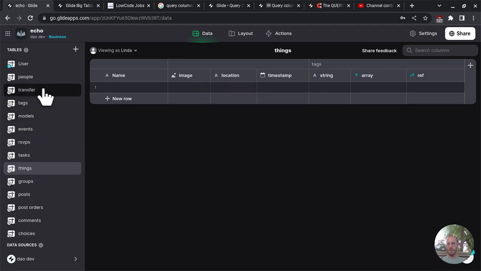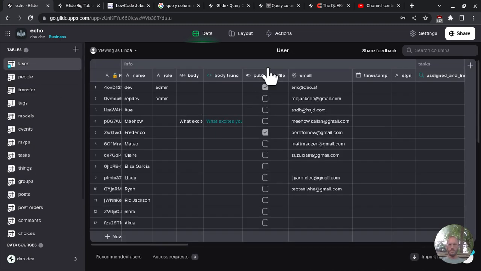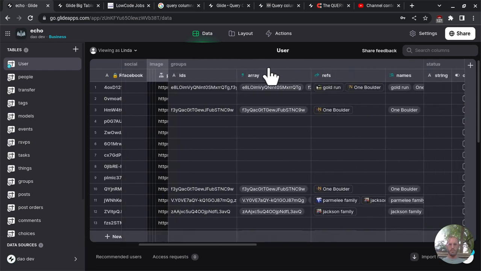So, alright, well, for sure you can do back queries, right? Yeah, multiple relation back queries. So, like the user table, perhaps, we have groups.